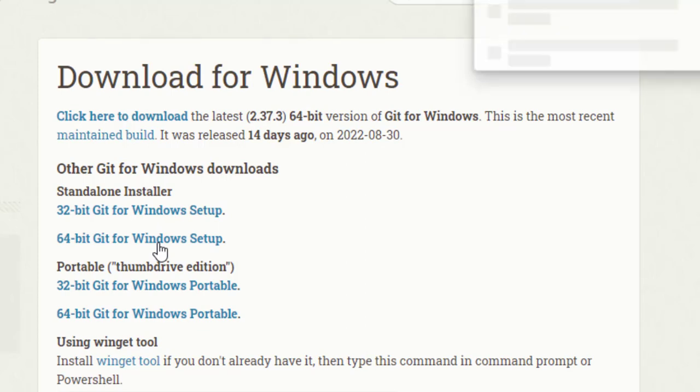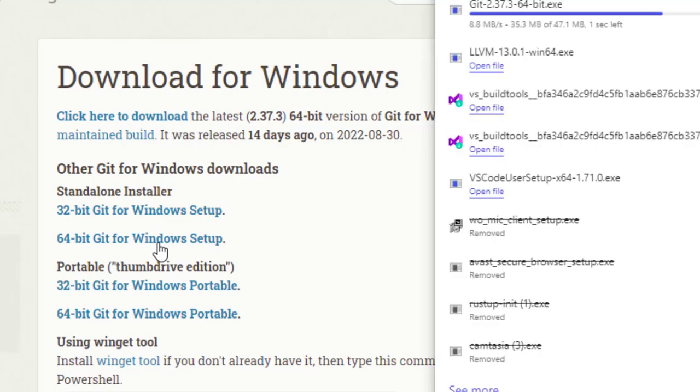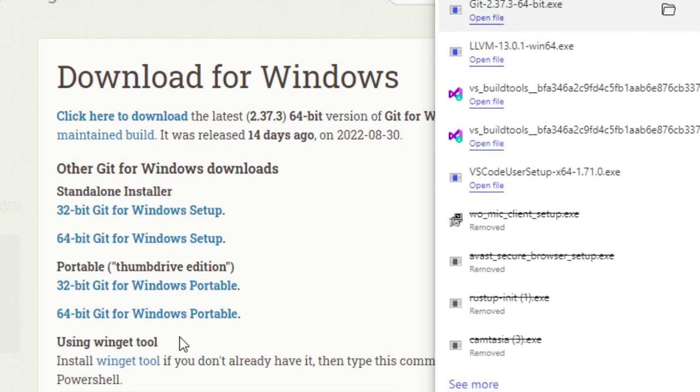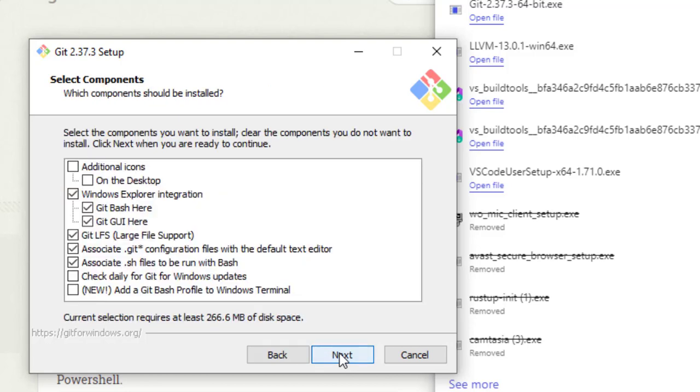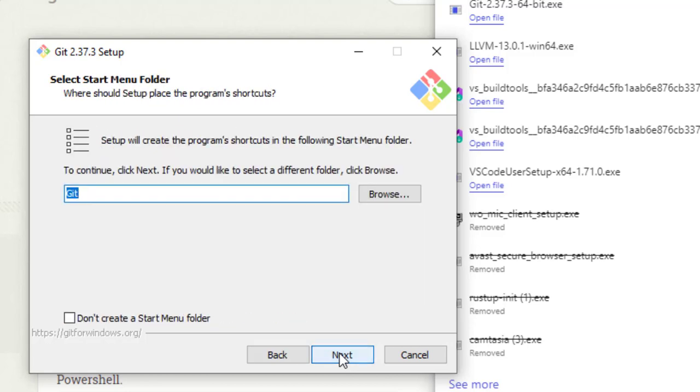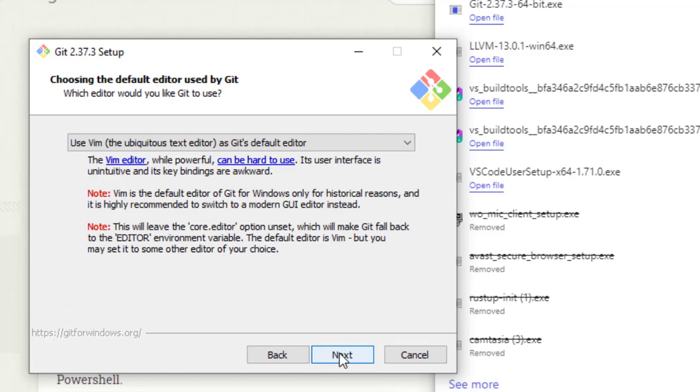64-bit. And we're doing it. And we agree with everything. Let's just follow all the defaults.